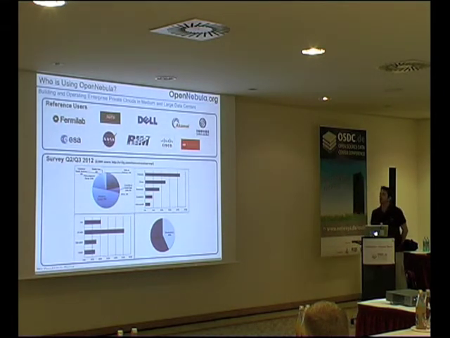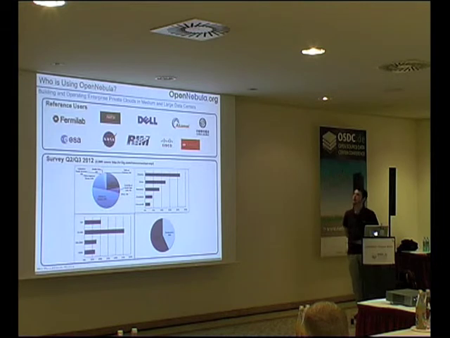Okay, some information on who is using OpenNebula. There are a lot of reference customers that range from supercomputing centers like Fermilab or the European Space Agency, to banking entities like, for instance, Santander, and also big telcos like Research In Motion, which is now called BlackBerry. This is a really good reference use case because they use OpenNebula in all of their data centers around the world to give BlackBerry services. It's also used by companies as big as China Mobile. They have a kind of clone of the Amazon EC2 cloud, and it's run by OpenNebula as well.